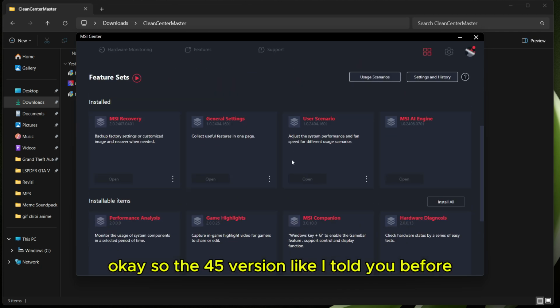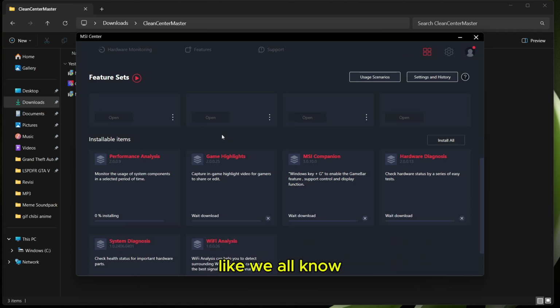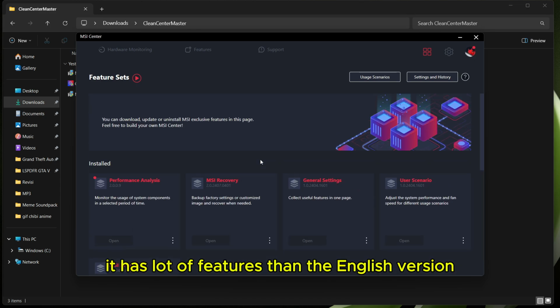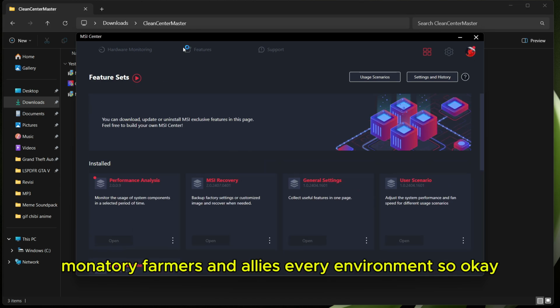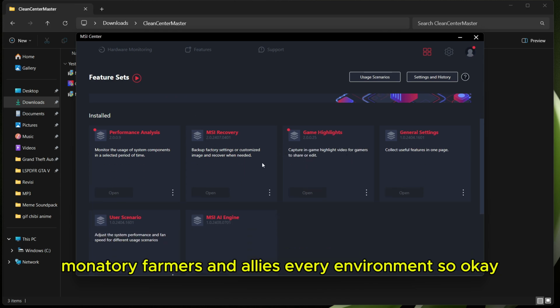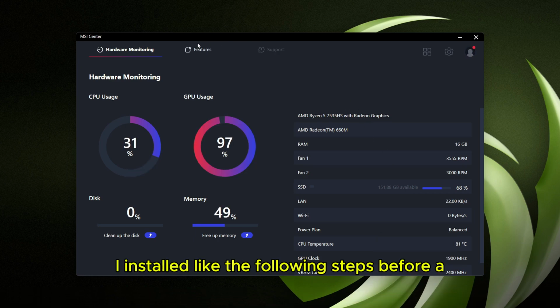The 45 version, like we all know, has a lot more features than the newest version, like hardware monitoring, performance analysis, recovery, and game highlights. This is the 45 version I installed following the steps before.